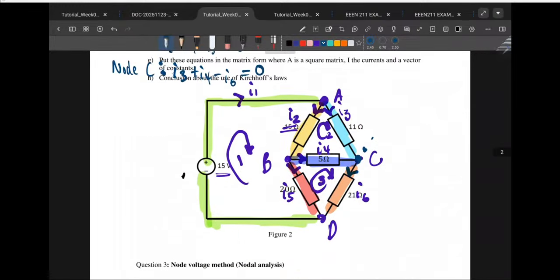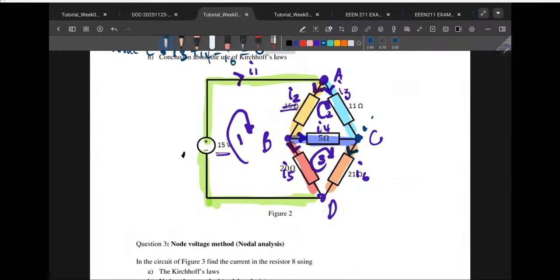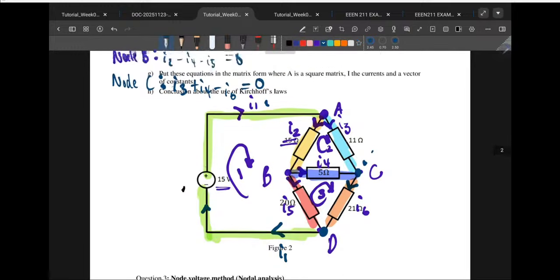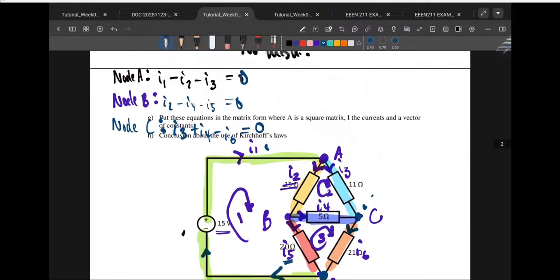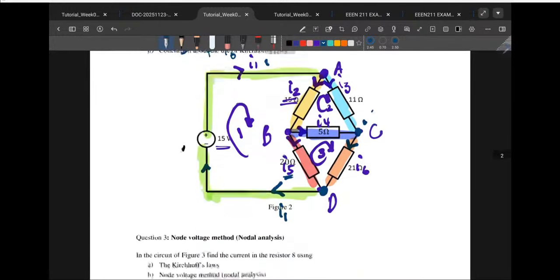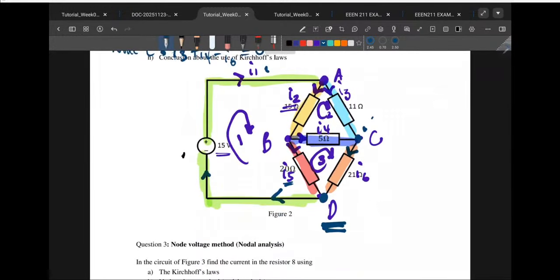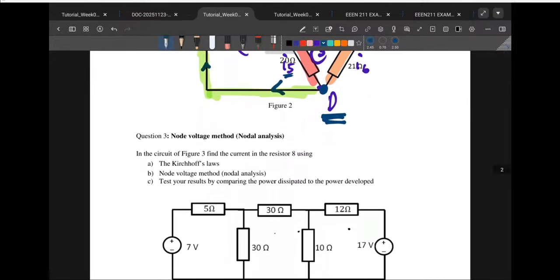Then you are now going to have node D, where you have your branch. This is I1 because it's the same branch. Who's coming in? I6 and I5, and they are adding to give you I1. But remember, we actually don't need it because it's the node at the border, the node where everything comes back together. We call it the ground node, so we always ignore it.